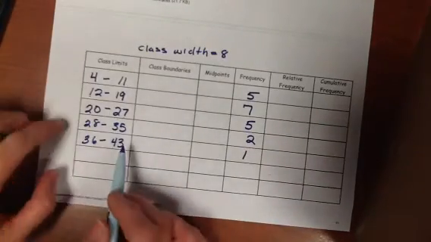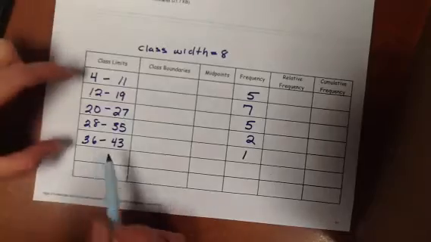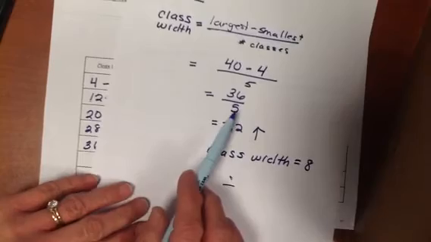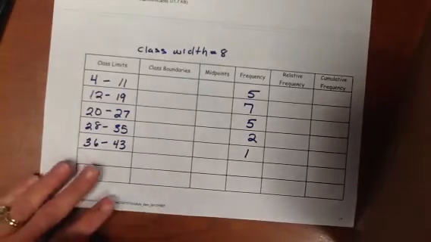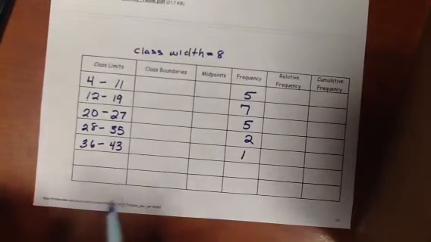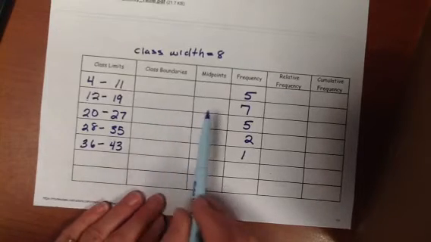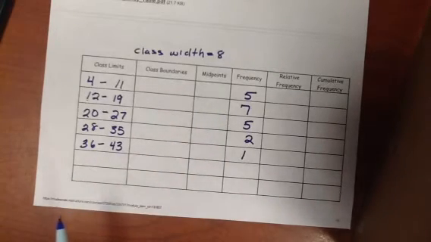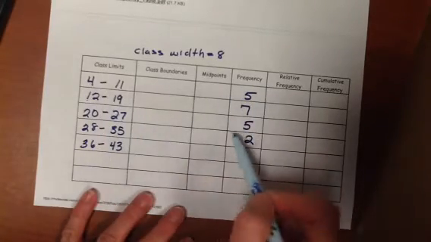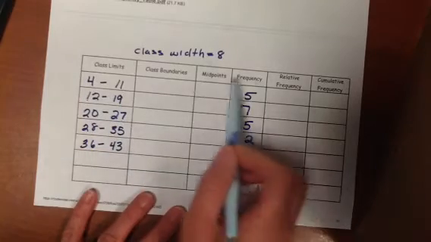Okay? Now, in our original problem that we talked about, we had said we wanted 5 classes, and that's how we had calculated our class width. Again, the homework problems will tell you how many classes to use. Now, to finish out our frequency table, we're going to calculate our class boundaries and our midpoints, and this will help us draw a histogram, which will visually display what our data is doing. Already we can see most of our students are driving between 4 and 27 miles to campus.